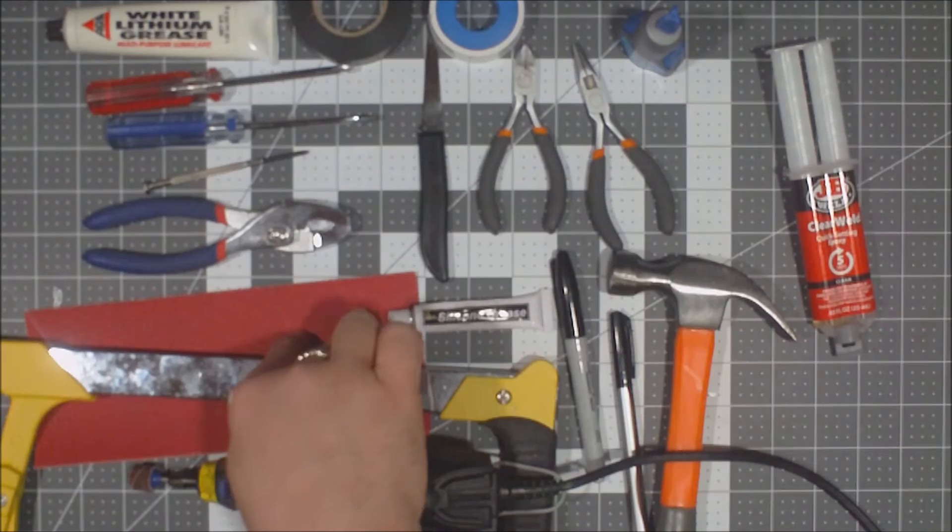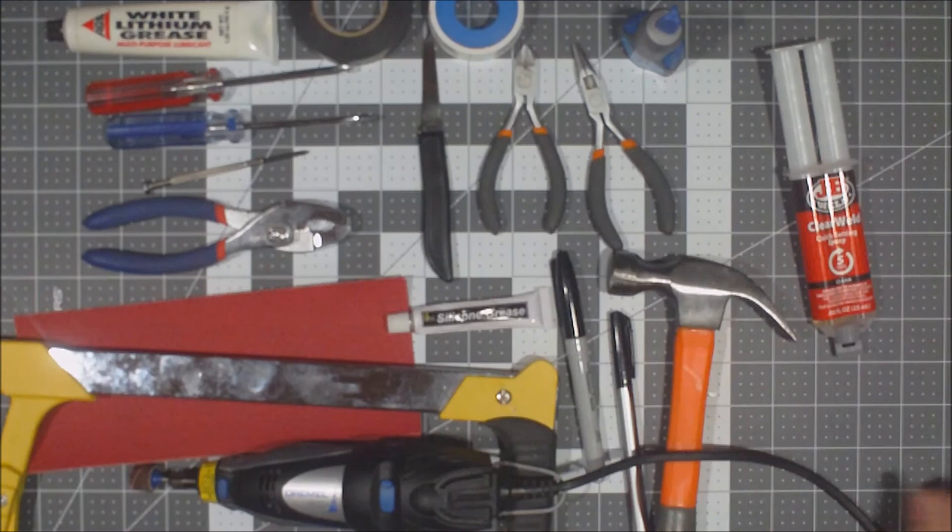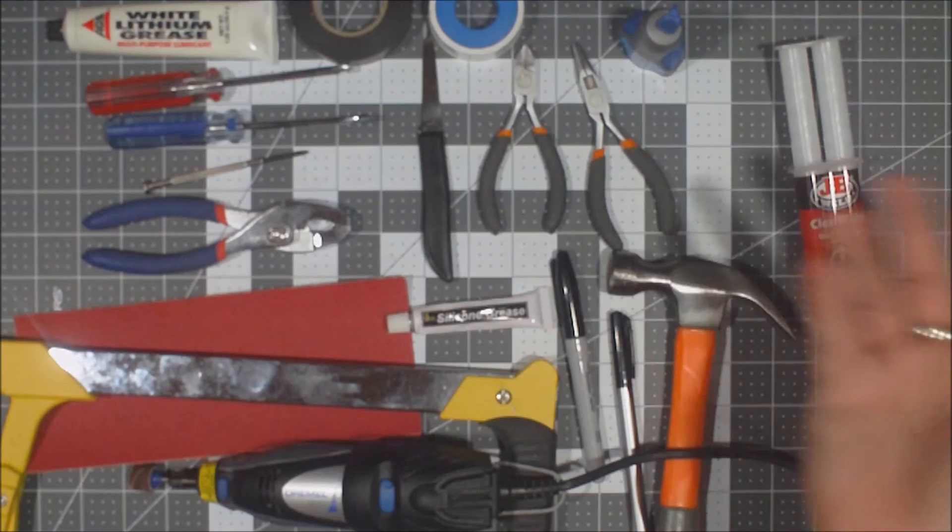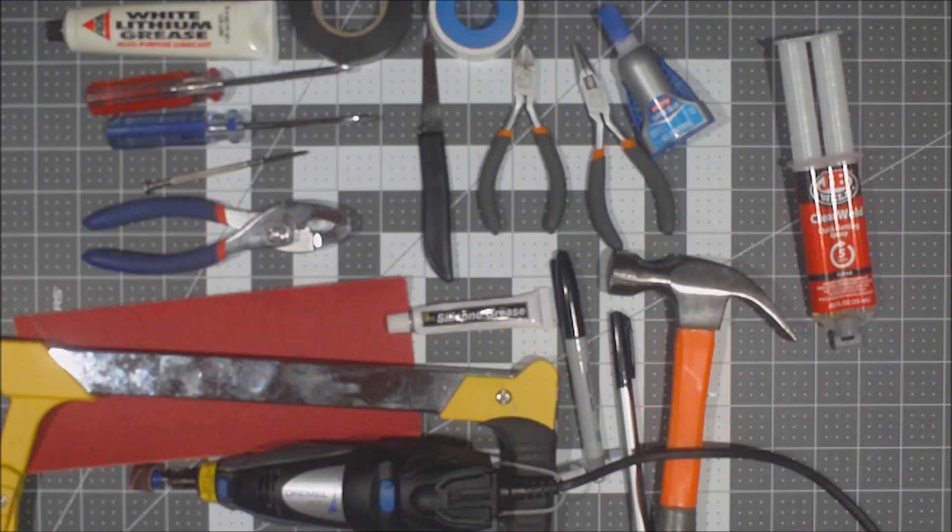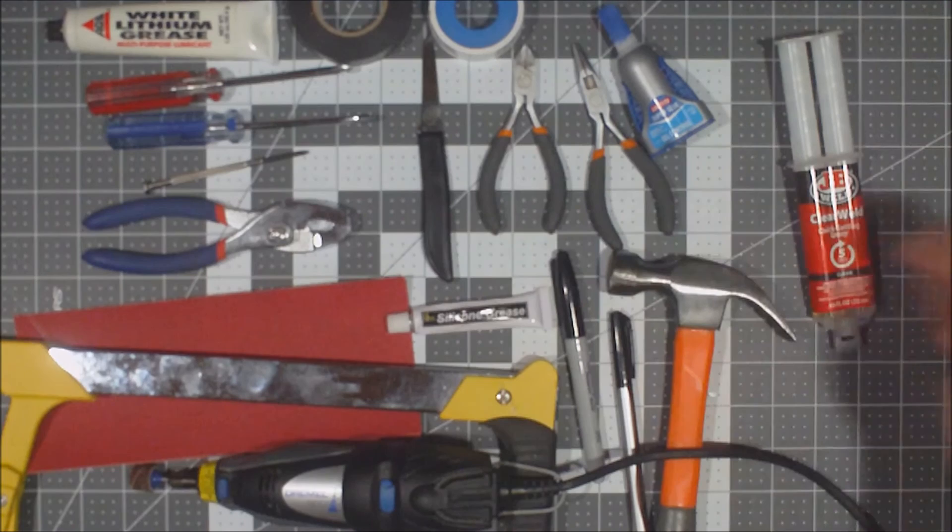This was probably maybe about 10, 12 bucks. This, for a pack, is like five or six. The knife was basically 25 cents. It came as a four pack at a dollar store. The super glue and the JB Weld was probably about, I think this was like four bucks. This may have been five. The most expensive thing you're actually looking at, out of everything here, is the Dremel. The Dremel is going to be your biggest investment into the hobby, outside of the Nerf Blasters themselves. But honestly, it's a good tool to have. Even if you're no longer doing the hobby, it's still a good tool to have, because it's a rotary tool, and it has so many different functions. So, that's everything I could really think of for right now to kind of get you, get the foot in the door. I'm going to go back to sitting over by my wall, and I'll finish up this video there.